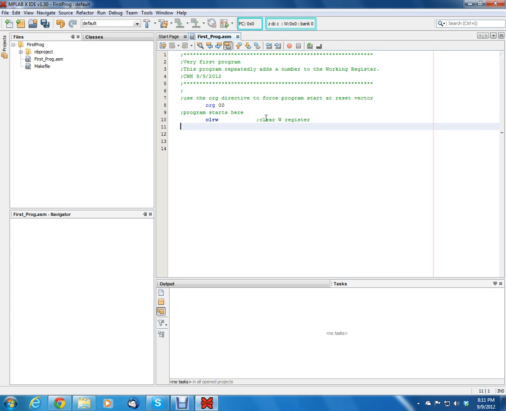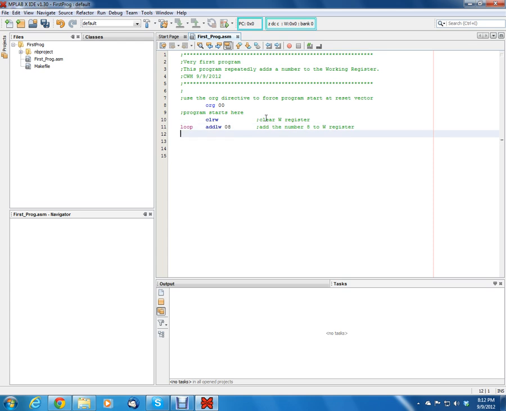Okay. Now, what's the next line going to be? Well, next we're going to put a label called loop. I'm going to tab over. We'll go add literal to W 08, and I'm assuming the default radix is set to probably hex, but it wouldn't really matter. Even if it was decimal, it'd still be 8. So then I'm going to put a comment, add the number 8 to W register.